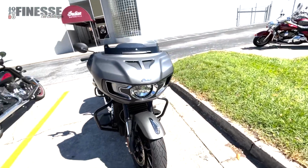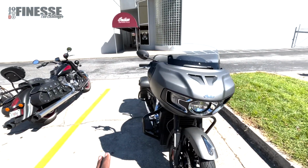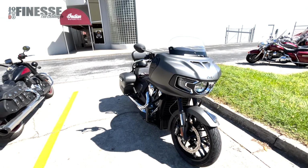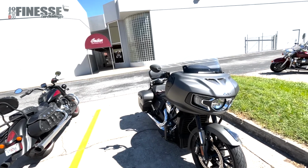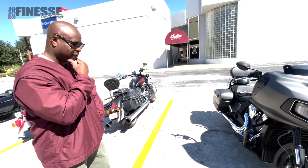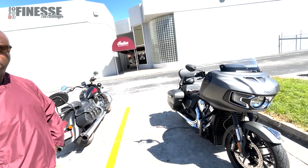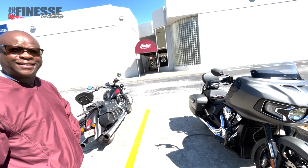But man, I like this color because it's kind of like a matte, but it's not. It's got a shine to it. It's a beautiful bike. You got to get used to the names they come out with. Titanium smoke. When I saw it on paper, I'm like, what is that? I couldn't figure it out. And it looks different from inside. Oh, for sure. When the sunlight hits it outside, it's like, is that the same bike?